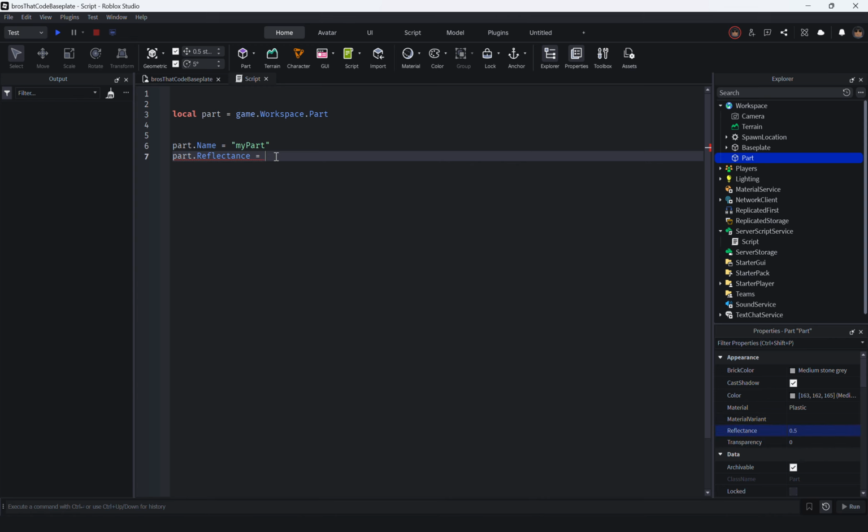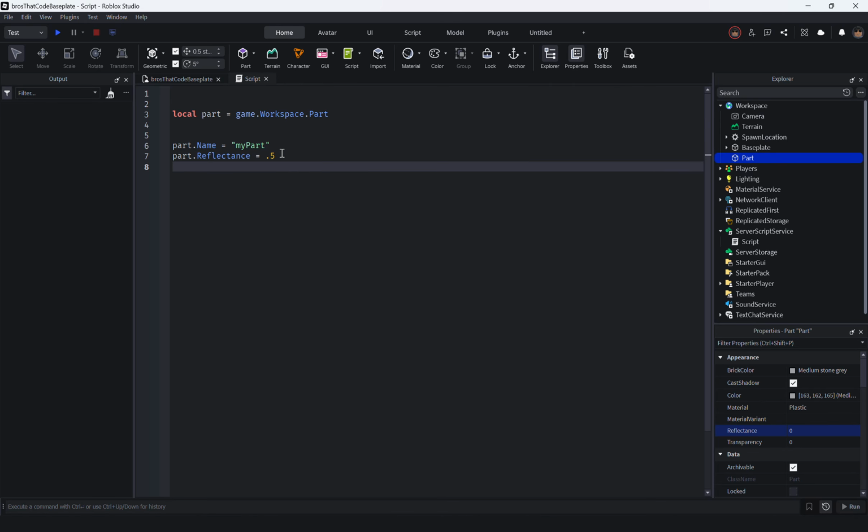Okay, we'll set it to 0.5. I'm going to change this to 0 so it all shows at once. I was just seeing, I don't want to set it to like 100 and break the game or something like that. So I know I mentioned before that this is actually a double, not a number. I didn't know that Roblox classifies all integers, doubles, or floats, the decimal places, all as numbers. So that's just a number.